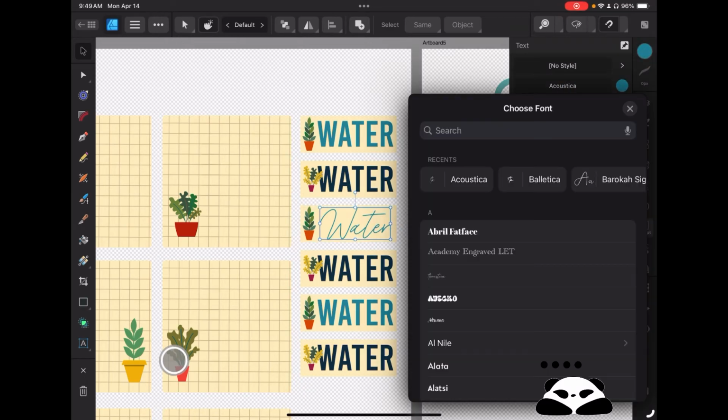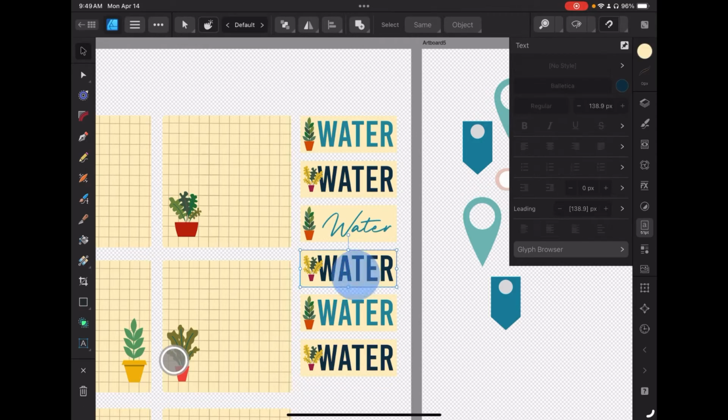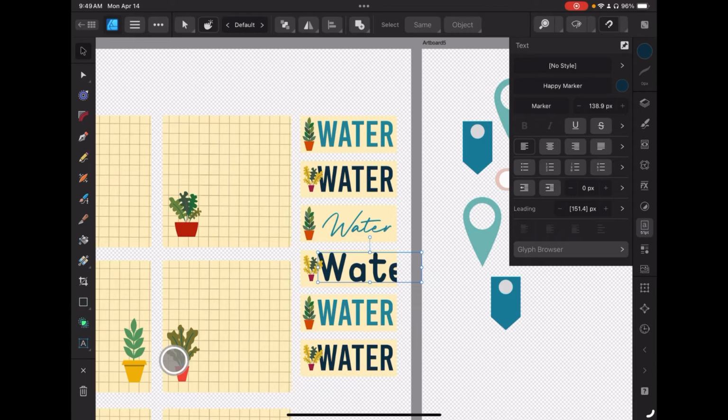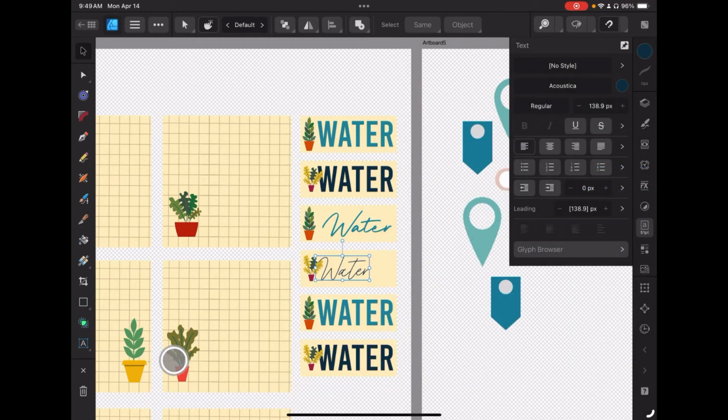I like this font, but it is so delicate. Okay, I like that one a lot better. Kind of don't like it. No, I wish it had more.